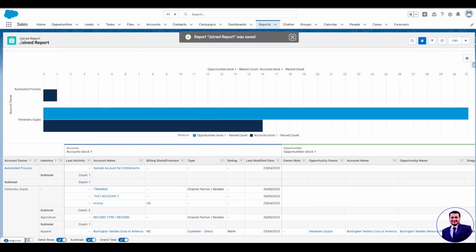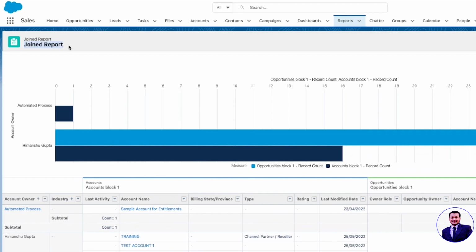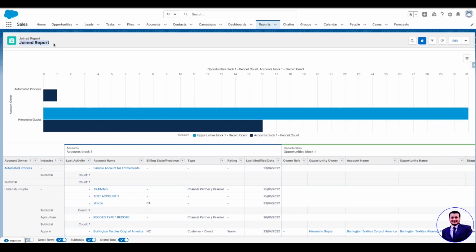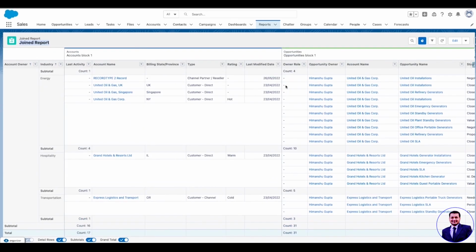And obviously you can keep the name of your report more relevant. So it could be called like monthly revenue, leads created last week, something like that, which is more relevant to them as per their business needs. So this is what a joint report is. Try creating one by yourself and see how it goes. The UI is very easy and friendly all across Salesforce, so I don't think you should face any issues.